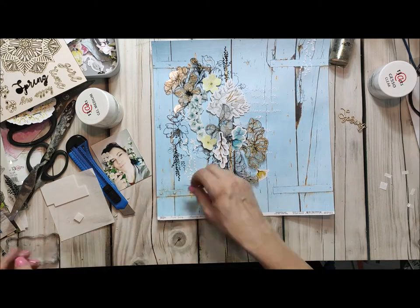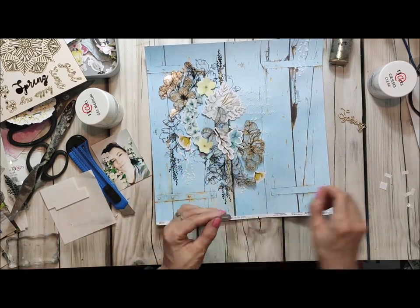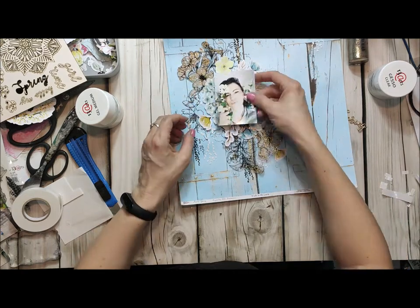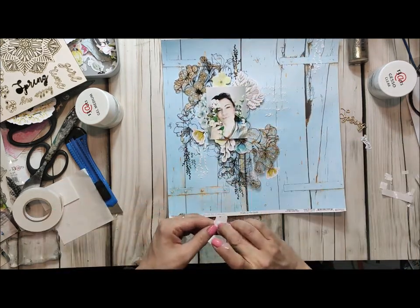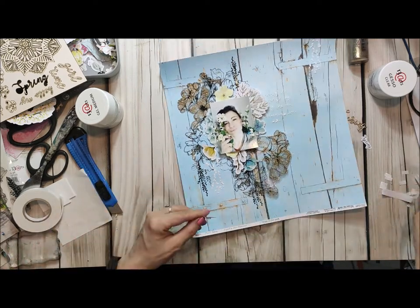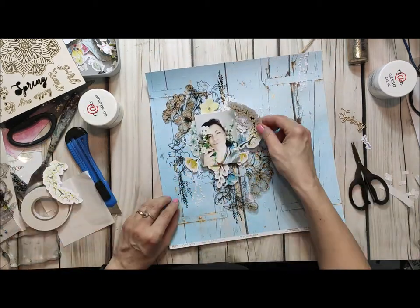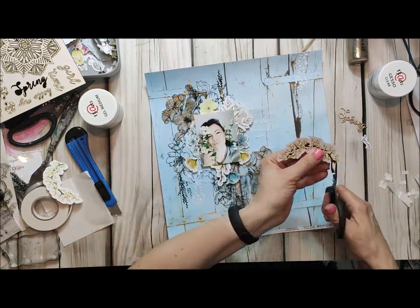For this layout I have chosen blue and yellow shades, so I did not use any pinks from this collection. You can see this collection is also very versatile — you can actually create many different colors and shades, but it's still very spring. I can feel the spring mood. You can choose the flowers and everything which is in a spring mood.